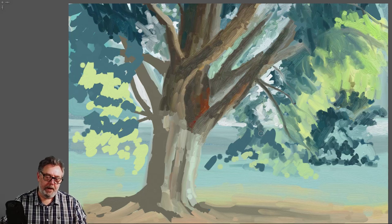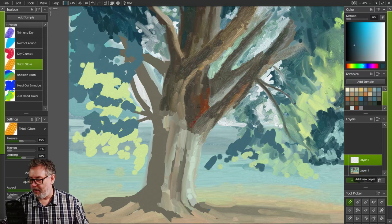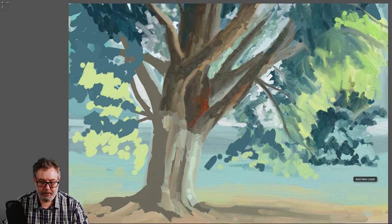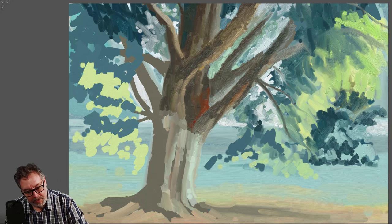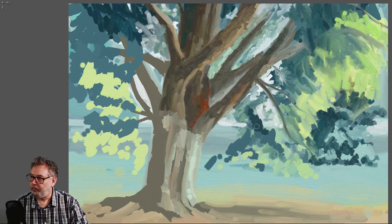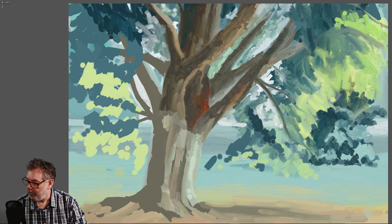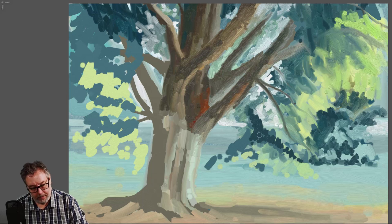I feel like the paint's a bit messy now, so by creating a new layer, it's like I've waited overnight for the paint to dry. If it was acrylic, or oil, obviously a lot longer. And I can start painting back in it again. I can get these nice darks. There we go.